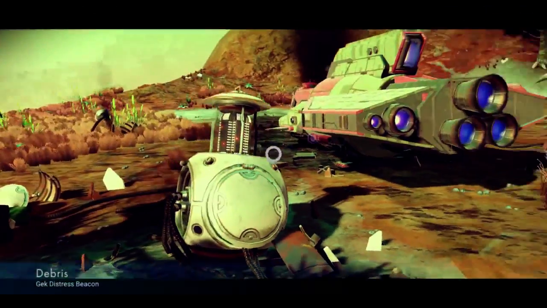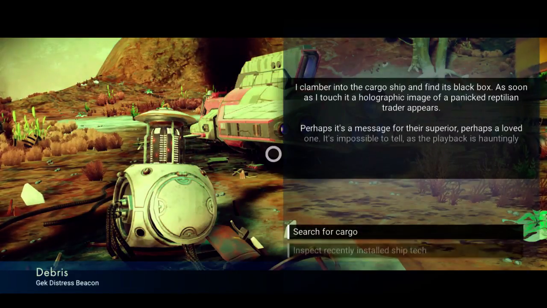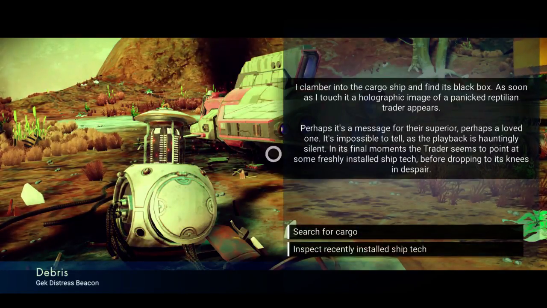I clamber into the cargo ship and find its black box. As soon as I touch it, a hologram image of a panicked reptilian trader appears. Perhaps it's a message for their superior. Perhaps a loved one. It's impossible to tell. As the playback is hauntingly silent in its final moments, the trader seems to point at some freshly installed ship tech before dropping to its knees in despair. Inspect recently installed ship tech.